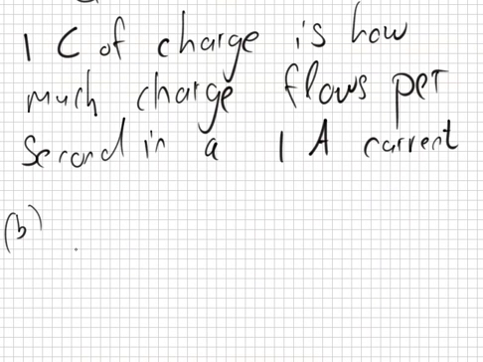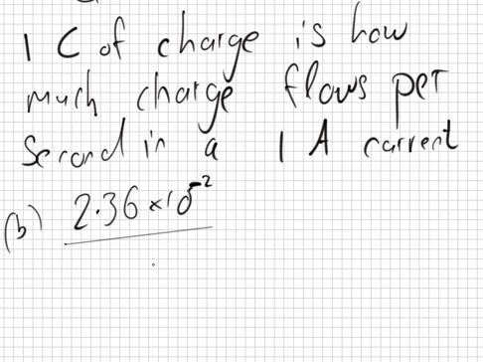How many electrons are in 2.36 times 10 to the minus 2 coulombs of charge? So how could I work out how many electrons you need to make this charge? What do you think I could do? Any ideas? Come on, it's not as difficult as you think. If I have this much charge and I want to know how many electrons there are in it, what could I do? That's right, I could divide by the charge of an electron.